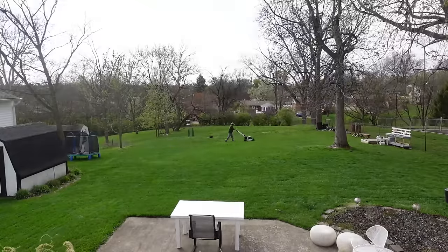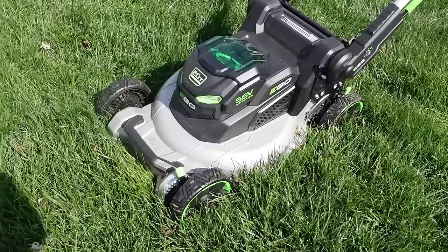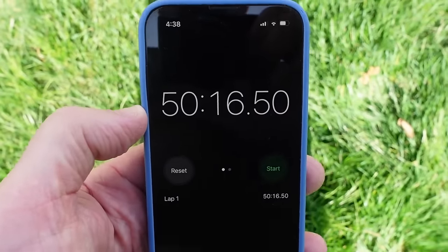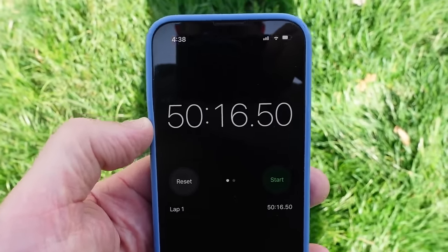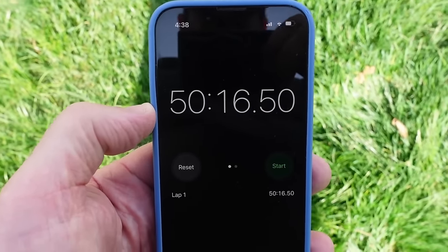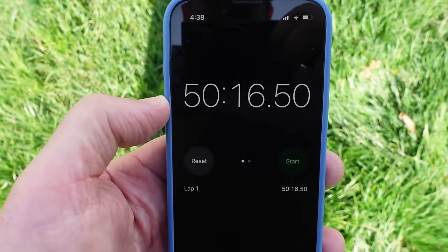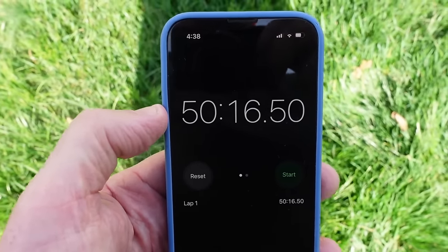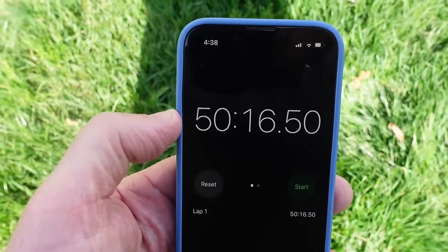All right, so that is where the battery died, and I will show you where we're at on the phone. We are at 50 minutes and 16 seconds. The advertised run time for speed mode 2 is 60 minutes, but keep in mind that's with ideal cutting conditions. Conditions can play a big part in how long a battery lasts, meaning how long the grass is, how wet it is, how much you are cutting off.